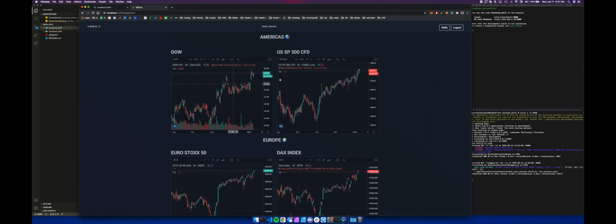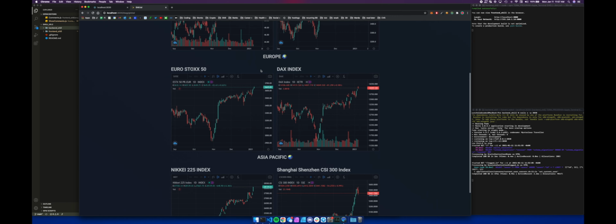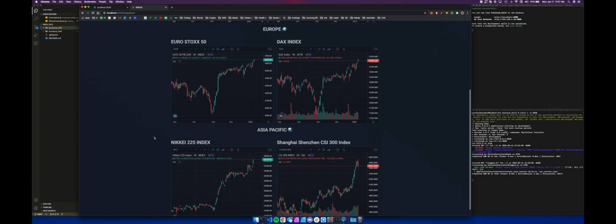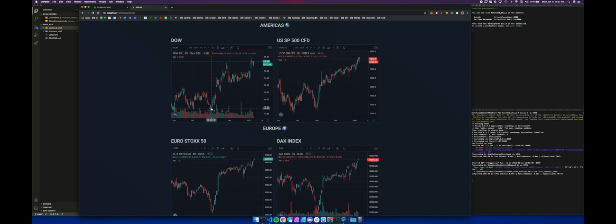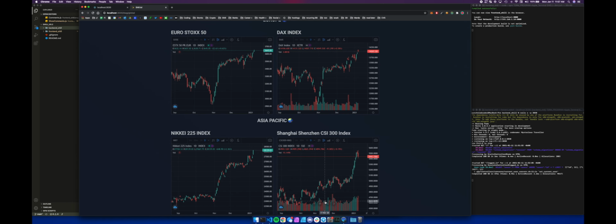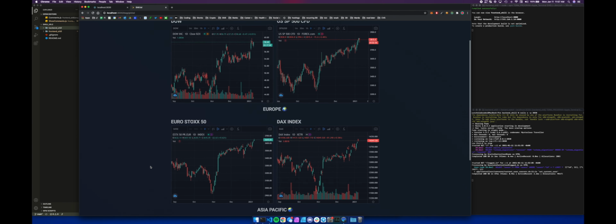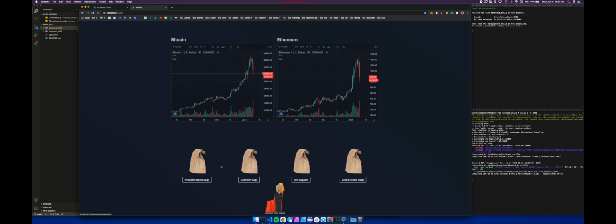the index for Dow and the S&P 500, for the Europe index, and then the Asia Pacific index. So you can see this is really good for comparison. If you look at November, everything was dipping from America, right? Same with Europe, everything was just dipping. If you look at Asia though, boom, everything was just shooting up, skyrocketing compared to Europe and America. So I think these are really good insights.